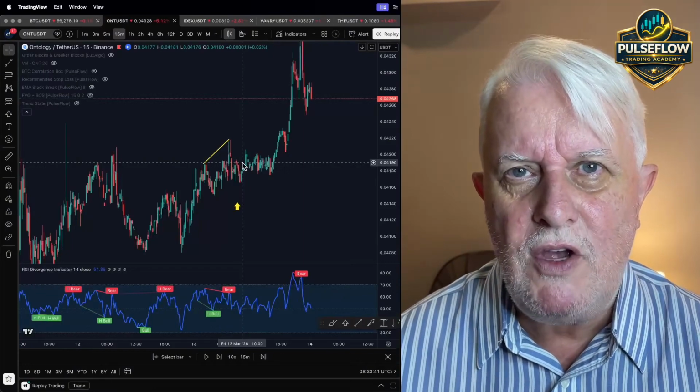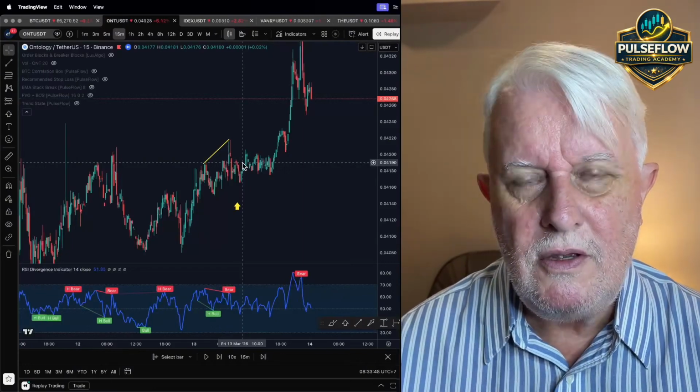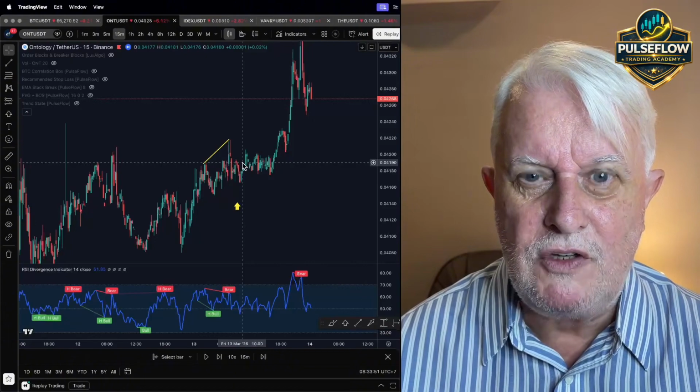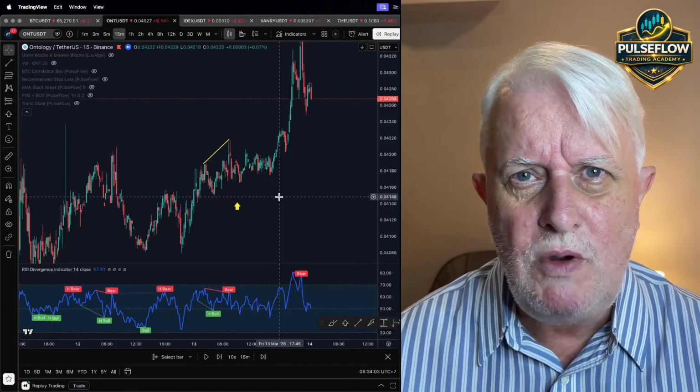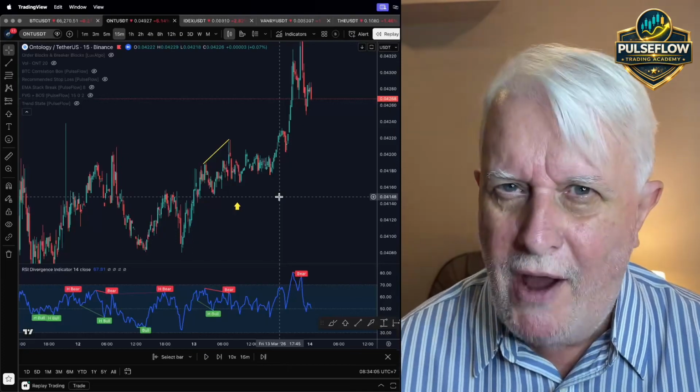Most traders see divergences and think reversal. So they short a bearish divergence just like this, and look what happened. So do RSI divergences work? Yes, but not how you think.